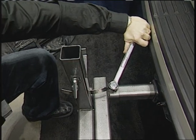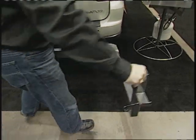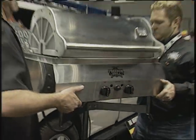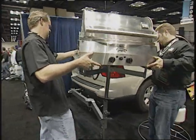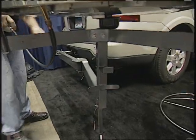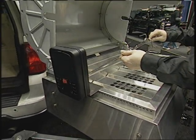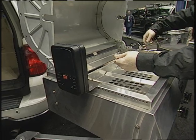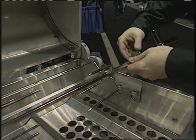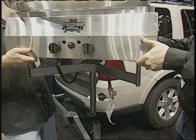The people from Freedom Grill have a terrific and clever way to go tailgating. Scott Salter is with Freedom Grill. We have created the ultimate tailgating grill. It goes in the two-inch receiver hitch on virtually any vehicle — truck, SUV — that can have a hitch attached. You drive with it on outside the vehicle. With new vehicles being more expensive and featuring third row seats, there's less space, and who wants to put a greasy smelly grill on a $30,000 or $40,000 SUV? So we created the ultimate tailgating grill — put it outside, drive to the game, swing it out, cook on it, swing it back, drive home, then take it off and put it on the included backyard stand. It's not only a tailgating grill, it's their home grill as well.